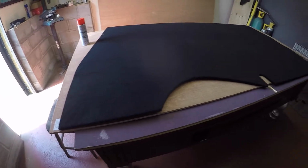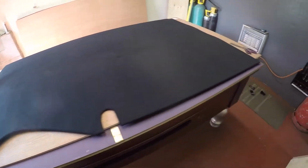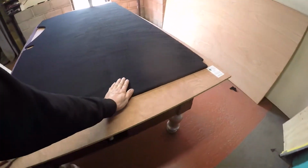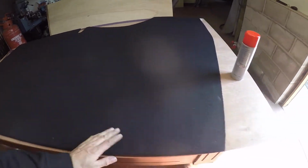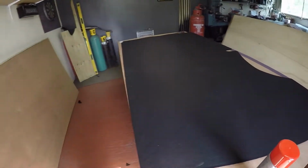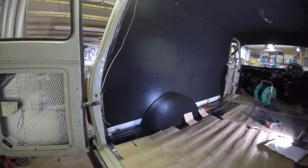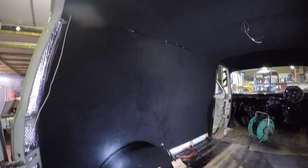Well, that one was a bit awkward doing it on your own because it's quite a big piece that in one hit, so yeah, it's not bad, quite chuffed with that. That's the biggest one what's going in there anyway, so get that one chucked in now. So I just got that side in, fits quite well.